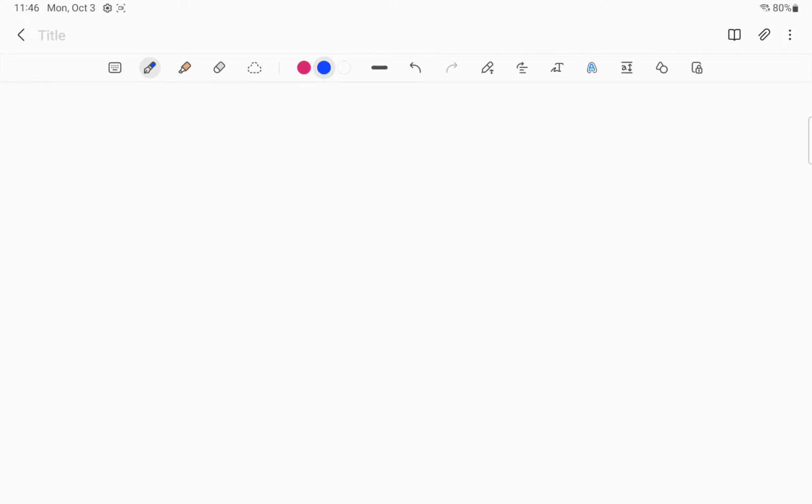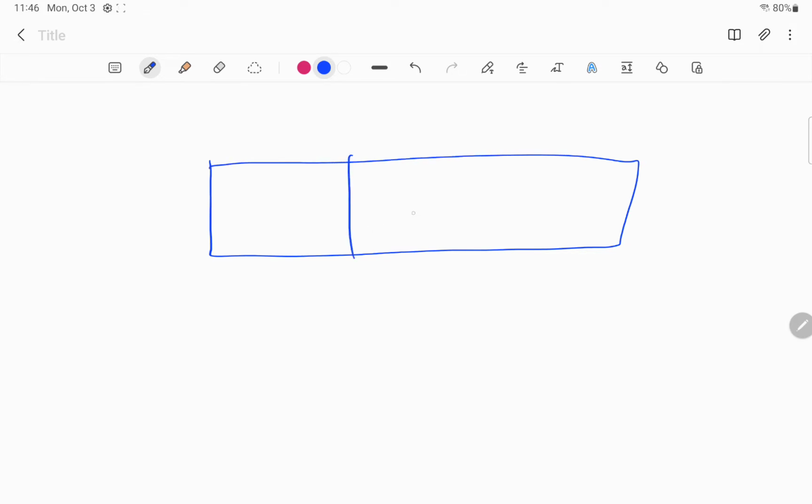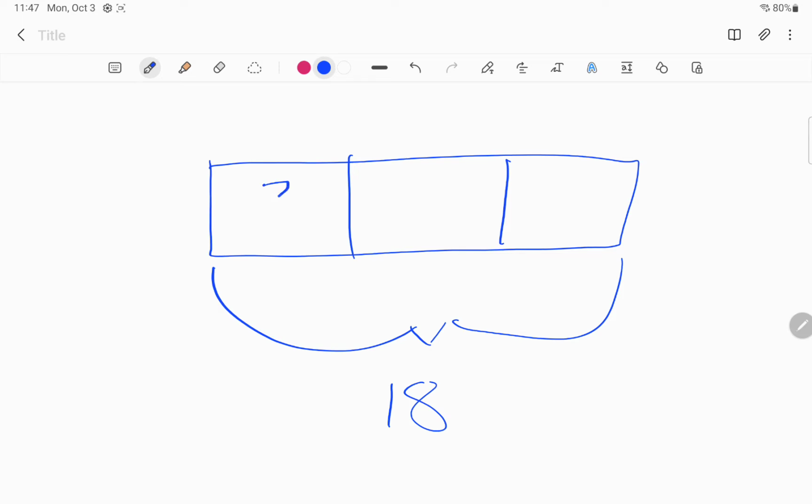All right, looking at problem number 2 for Monday, we have what we call a tape diagram. You'll see a lot of these in 7th grade, so make sure you understand how to do this. All right, so 18, and then it's cut into 3 different sections, wanting to know what this section is. So it's a division problem or a multiplication problem. And you need to know that there's 1, 2, 3 sections. So we have a 3 and an 18.